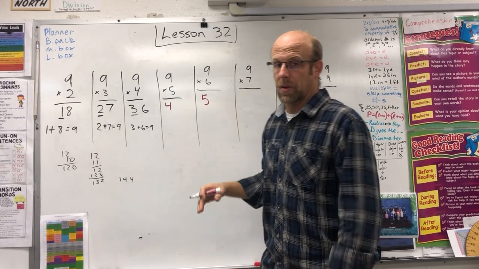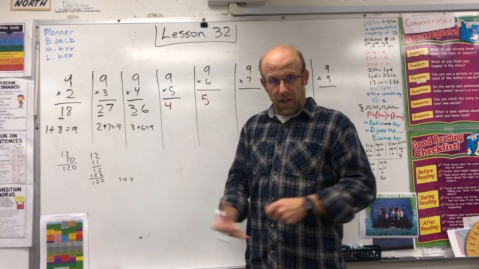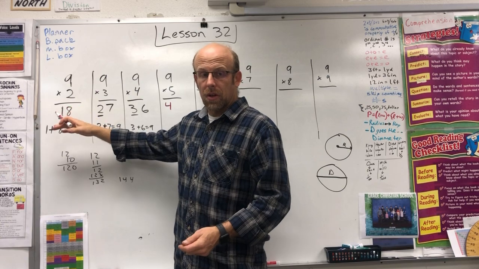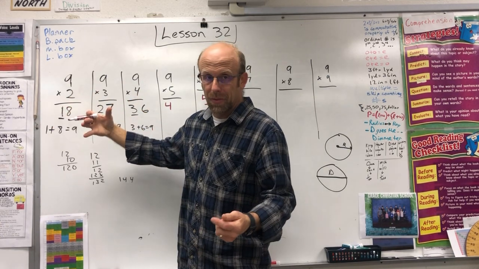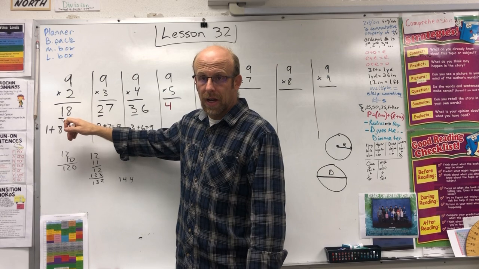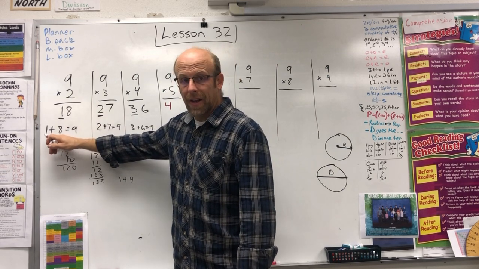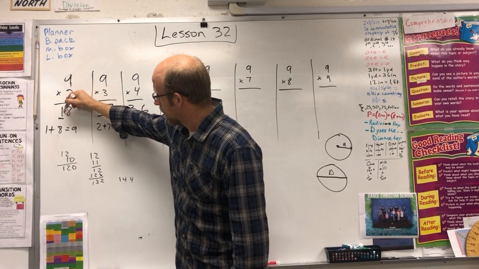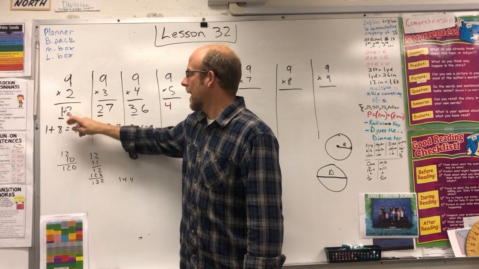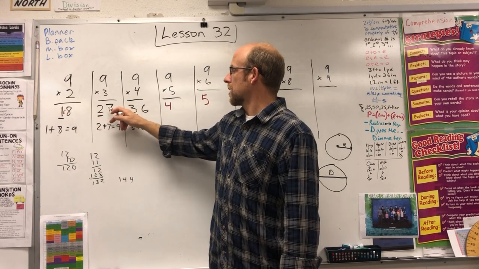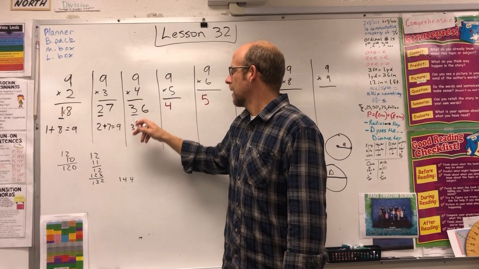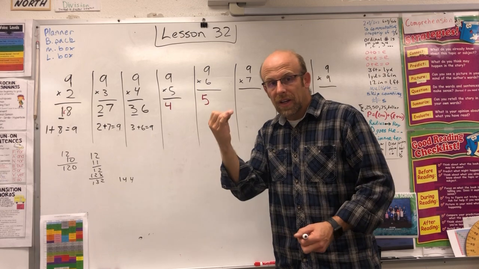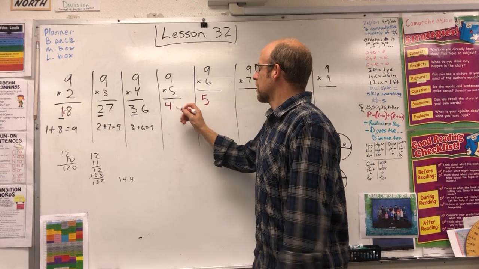So now, going over here, before I answer the rest of those, I'll show you how do we get the second digit, okay? There's a way to do these so you never get the answer wrong. If you can add, you can do these, okay? So on all of these 9 times problems, the digits of the answer have to add up to 9. So 1 plus 8 is 9. So 1 plus 8 equals 9, okay? 2 plus 7 is 9. 3 plus 6 is 9, okay? So 4 plus what number is 9? 4, 5, 6, 7, 8, 9. 5, okay?